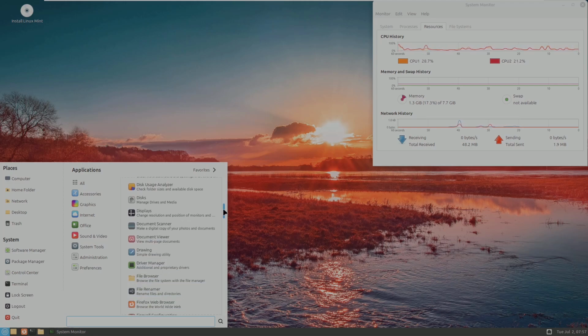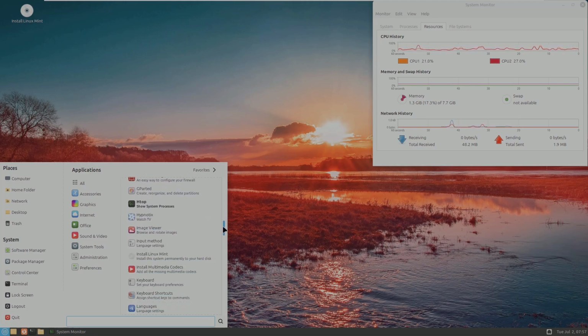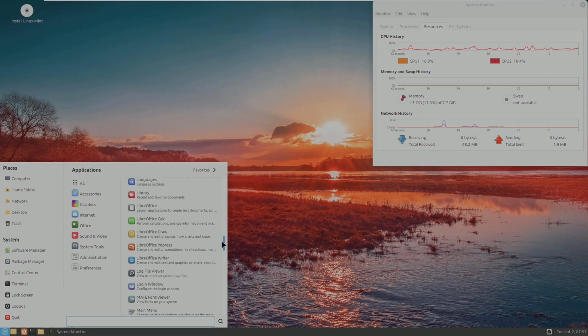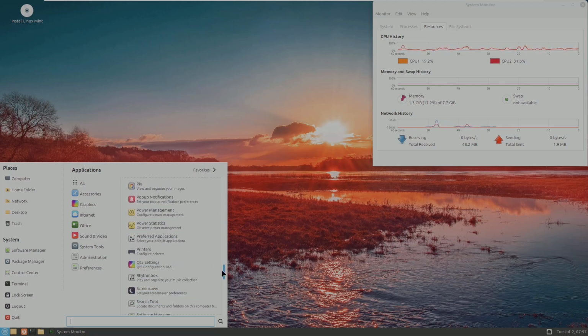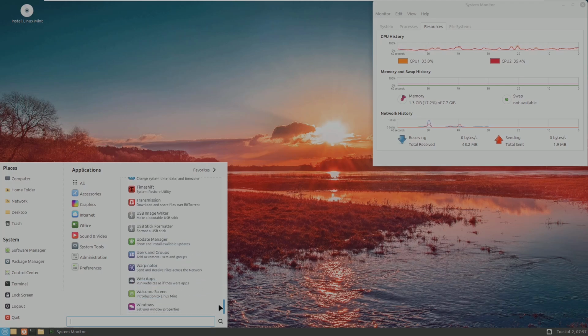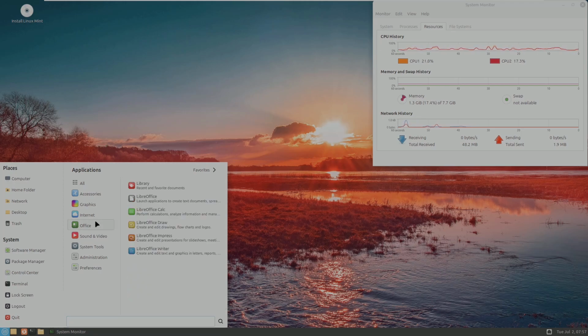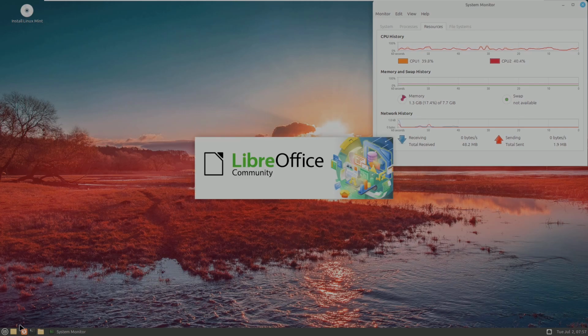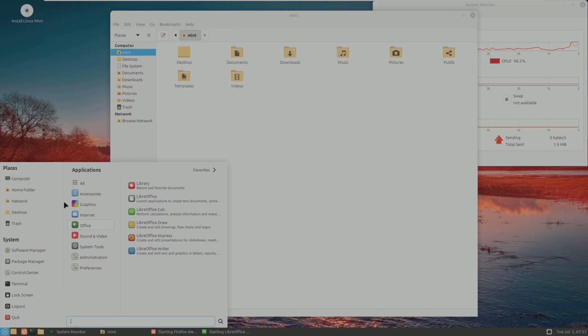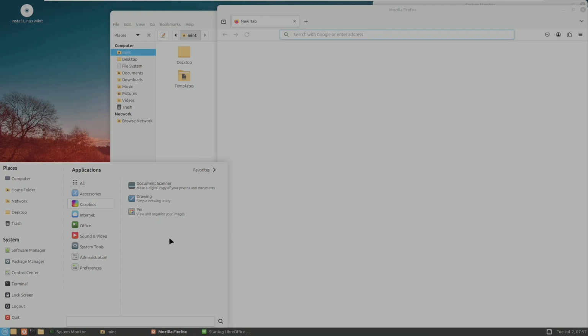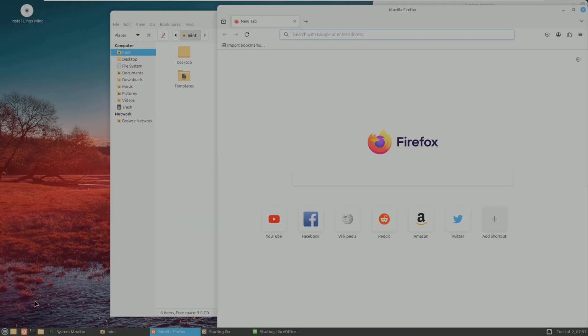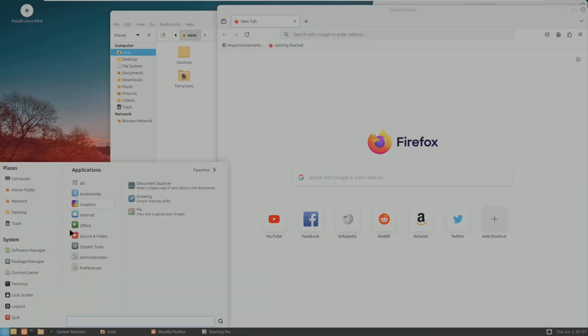So these are all the basic applications or software you get from the Mac desktop environment of Linux Mint 22. Let me open some resource-consuming applications to see whether we get any bugs or crashes. Let me open applications like LibreOffice, Firefox, and File Manager. On the graphics side, you don't have GIMP, Inkscape, or Blender. So we have some basic things which don't consume that many resources.